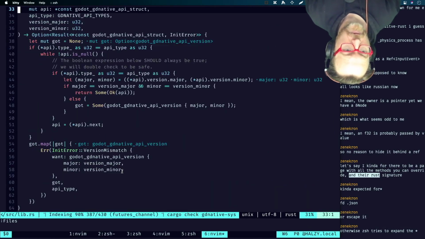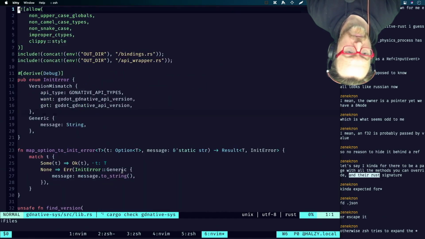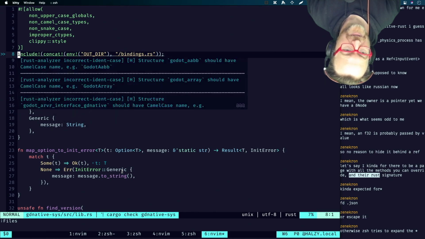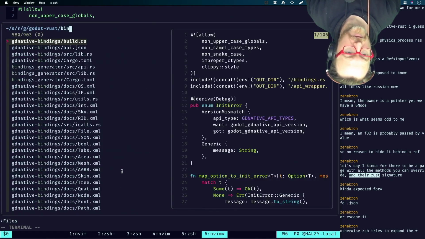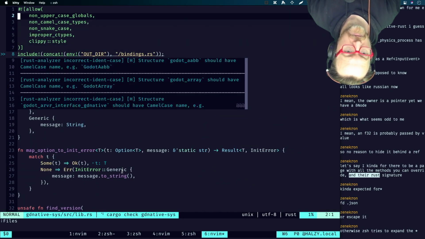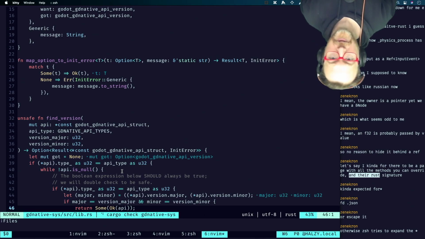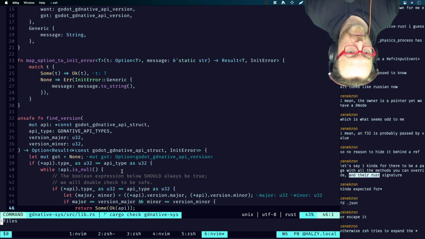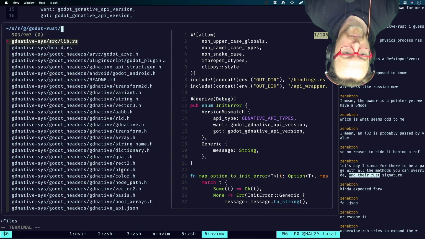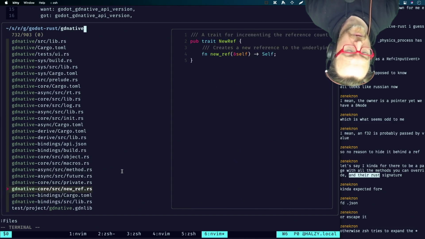Okay. See, this is the bindings and it's generated. Trying to remember where basically the code is that produces the bridge code. I was thinking core. Go back to core.